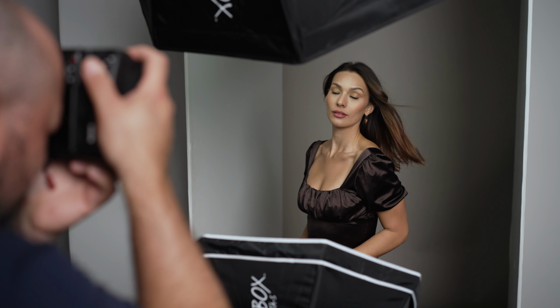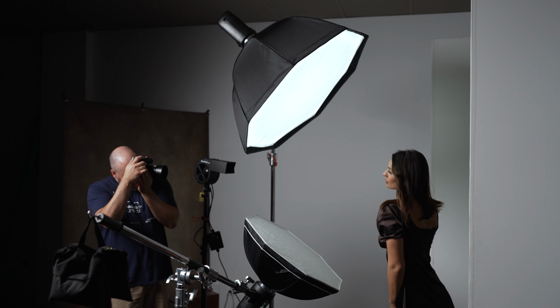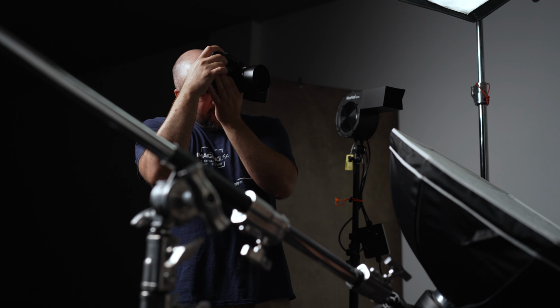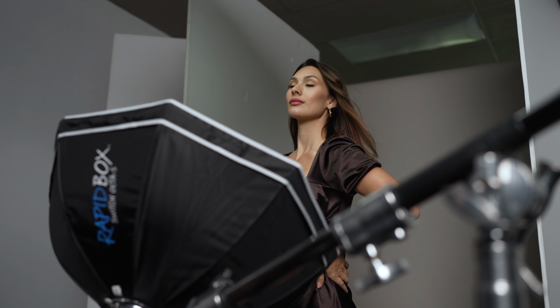Here I use the smaller Octa with the FJ400 to add the slightest little bit of fill. It barely shows up in the catch lights, but the impact on the overall image makes this one of my favorite setups of all time. Check out the results here using this setup.